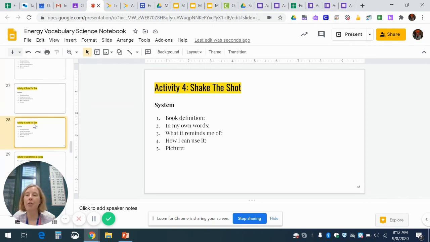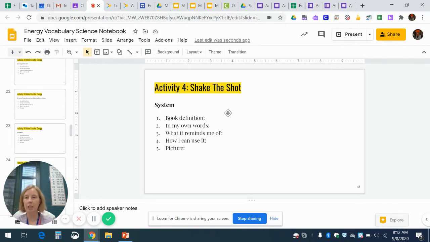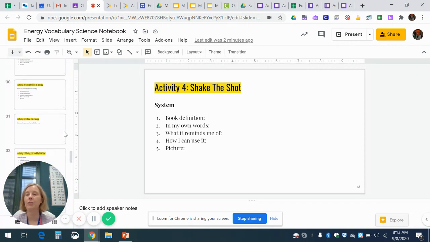So when we get halfway through the unit, I will be collecting these, meaning that I'm going to open up everybody's file, and you're going to get points. And so you're going to get points for activities 1 through 7, and then I'll collect it again at the end of the unit, where I'll look at your words from activity 8 through activity 15. So turn it in if you are done with the words, and I can check them out. Otherwise, if you do not turn in this assignment, it's fine, because then you can keep working on it. But I will be collecting it after activity 7.